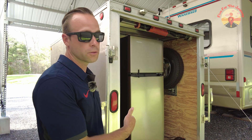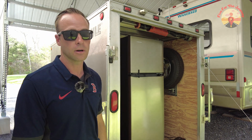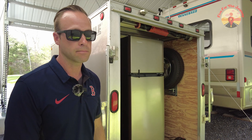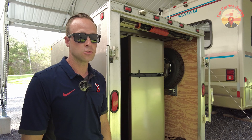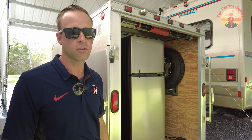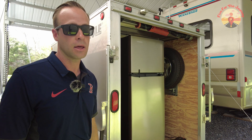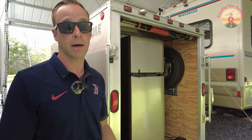I have the 12-volt refrigerator in this cargo trailer to kind of mimic the situation that the absorption refrigerator is in inside the motorhome. The next four days are going to be about 75 to 80 degrees. My plan is to put a wattmeter on each, which will give us the wattage used over time. The wattmeter will also give us other information like the peak voltage, peak wattage, and peak amperage. What I'm basically looking for is the amount of amps or wattage consumed over time, which will give us amp hours or watt hours.